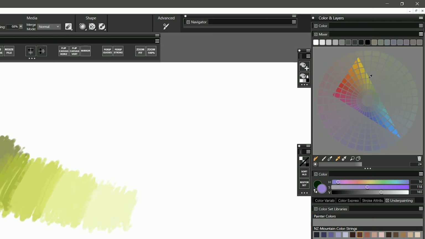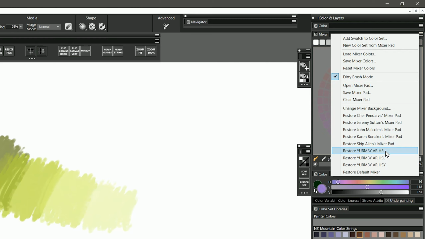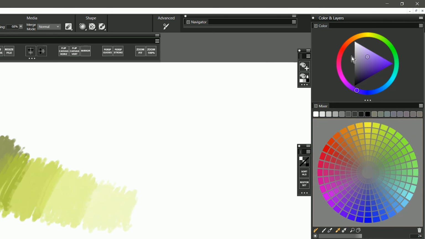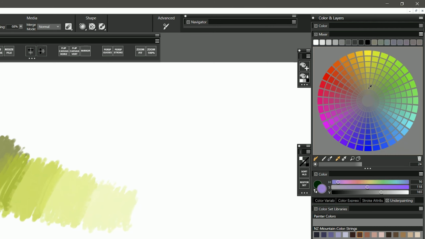So by default, you wouldn't be seeing this triangle. You would be seeing this. This is the same color wheel as you're seeing here as far as where the hues are located. But what you'll notice is the color starts out very vibrant and saturated, then it starts to get desaturated as it moves toward the center. So if you prefer, you could certainly choose colors just using this wheel, or if you want to use color gamut masking, then you can create a gamut mask and then load it here.